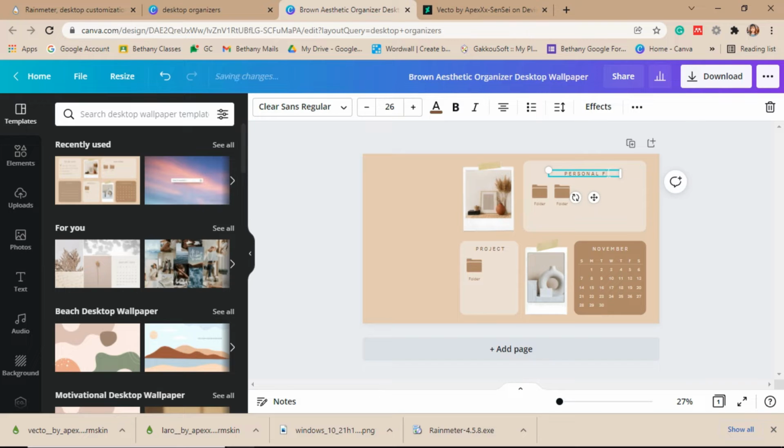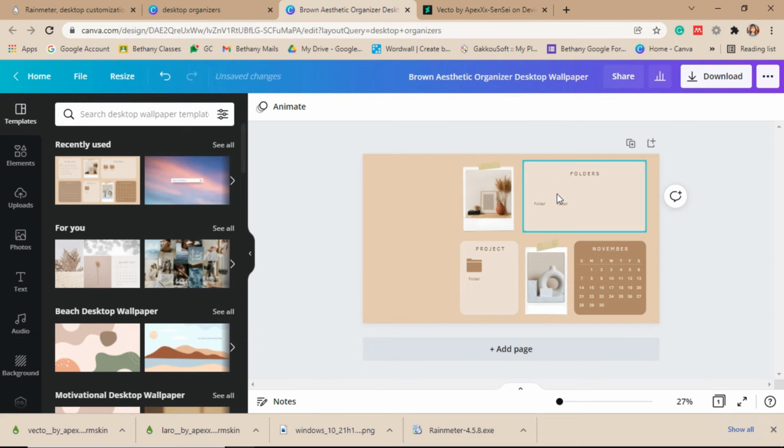Let's say you want to change it to personal files, or let's say you want to change it to folders, just like that one. And then you will just delete these things, because this is the spot where you will drag your folders from your desktop.